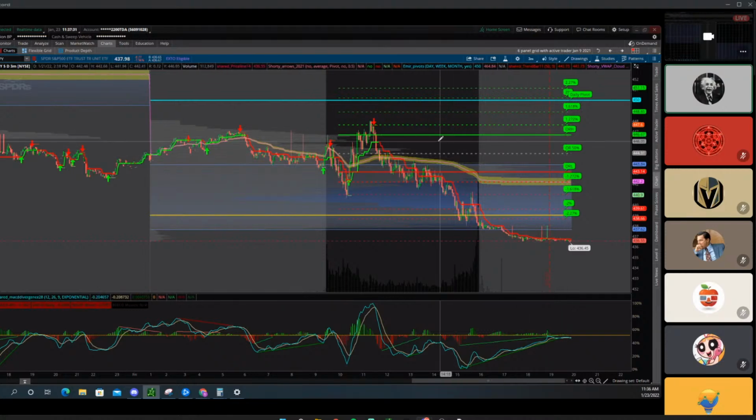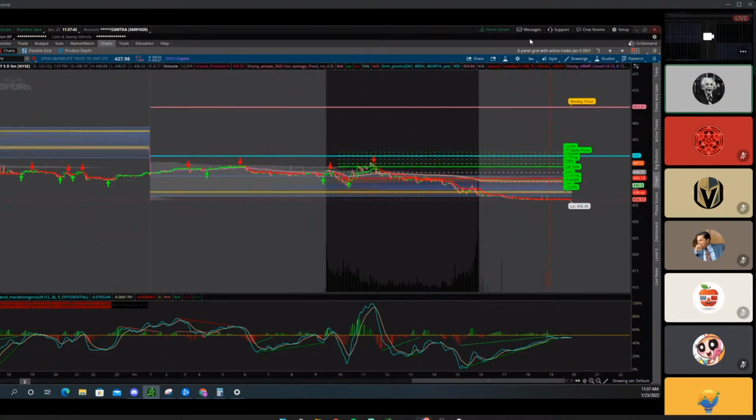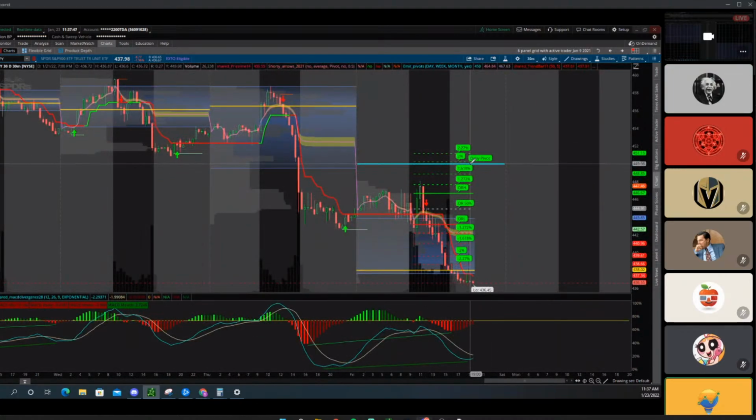If something breaks ORB high, your first trim is 1.27, second trim is 1.618. Then you have the daily pivots, which are also shown for you guys in TradingView. You have the weekly pivots, and then you'll find the monthly pivot. In this case, you probably have to switch to something like 30 minutes, and it's right here at 450. So the pivots are also used as confluence points, and then you start putting things together and recognizing, oh, I have a pivot here, resistance or support. If I take it here, it's a better risk reward for me.